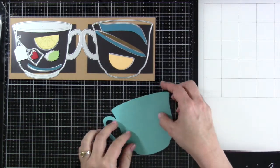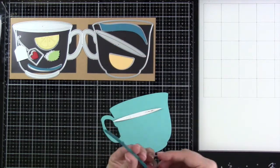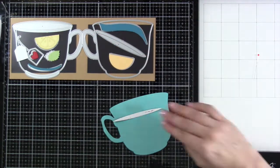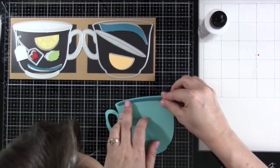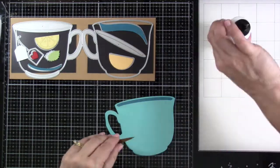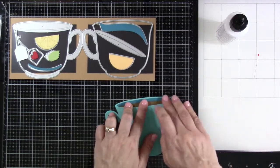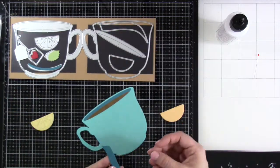Now let's make a quick card. I'm basically going to take all of those die cut images and attach them down to the front of this teacup. And as was mentioned earlier, there are some beautiful embossed lines, so it makes it super easy to line everything up exactly where it needs to go. There really isn't a lot of thought that needs to go into this other than maybe the colors of cardstock that you might use.